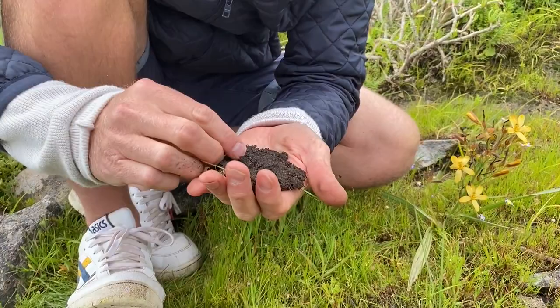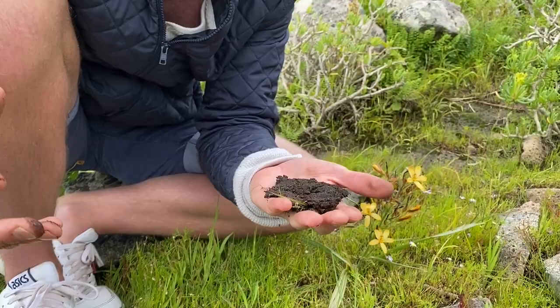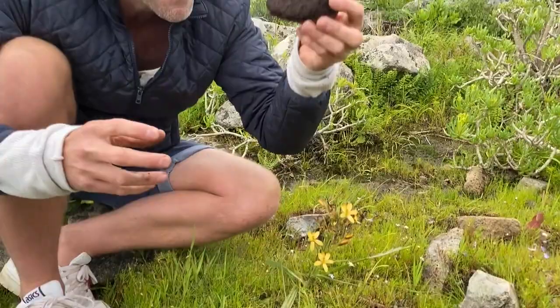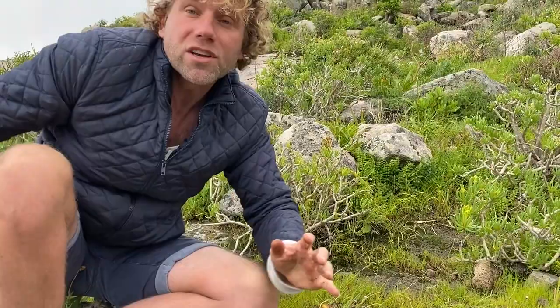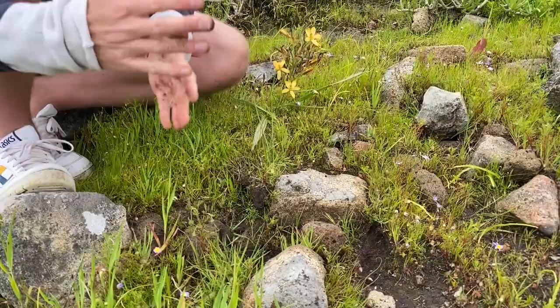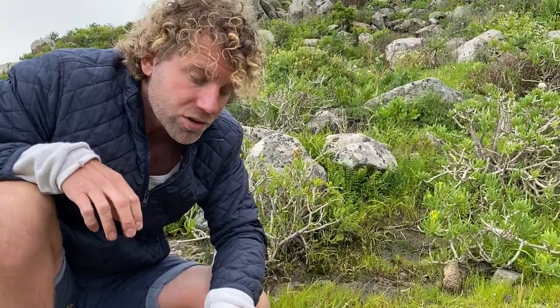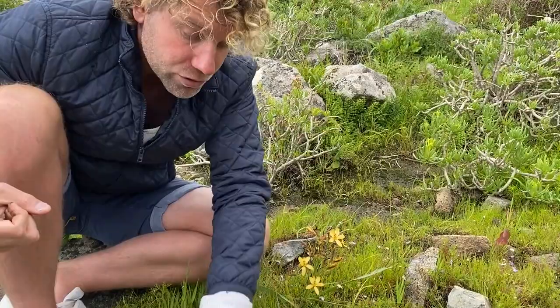So how did this rich soil end up here? It's because of millions and thousands of years of eroding rocks. They start to break into little pieces, even smaller pieces, into dust particles. Wind blows dust onto these rocks, and rain or mist flows down the water and gets caught in between roots, branches, and rocks. Animals - especially dassies - their droppings also flow down from the rocks and get caught here. Over millions of years this turned into beautiful, rich soil, and this soil is the secret why we have this abundance of plants. The variety is just astounding.